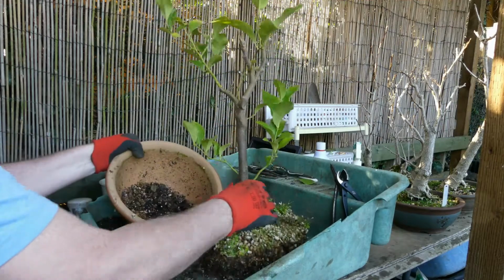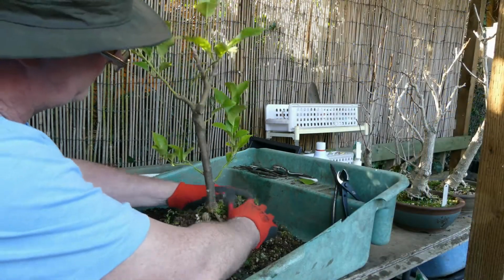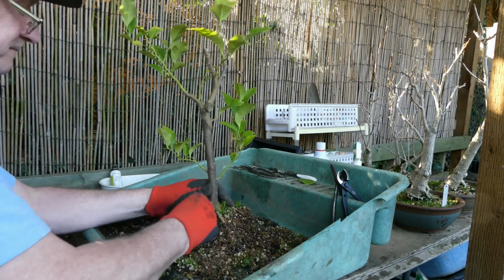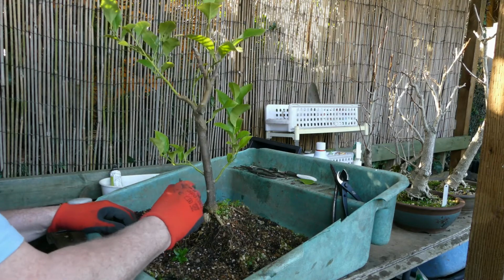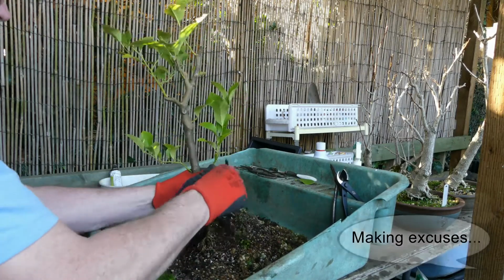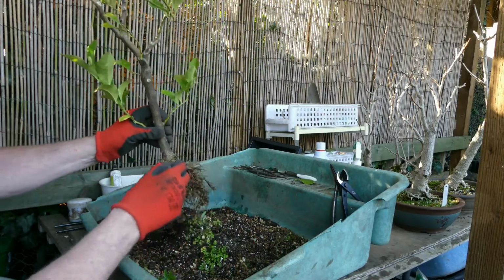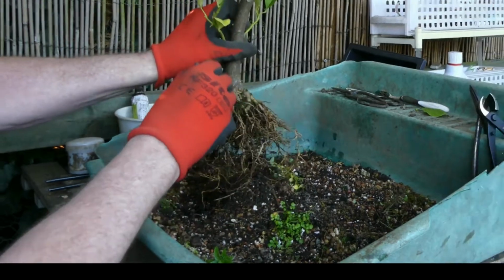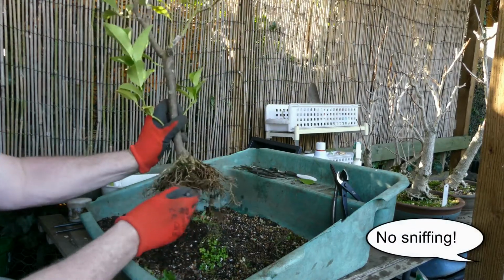Lift out. Whenever it comes away like that, it doesn't fill me with confidence. Again, it could be that, truthfully, the temperatures these are in a lot of the time don't lend themselves to brilliant growth, I suppose. Definitely though, what I will say about this one is I pruned at the same time I did the other one. Certainly a lot more defined radial root growth there closer in. So that's something.